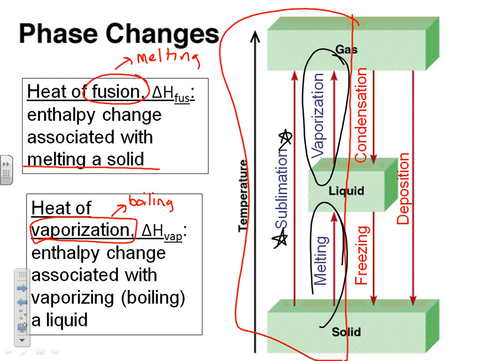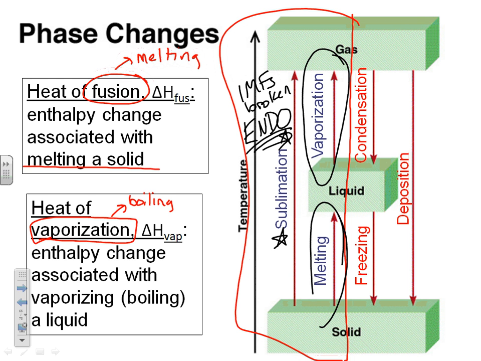And in this case, for all of these, IMFs are broken. These are the guys where we're breaking intermolecular forces of attraction, like we talked about in the video, how when you melt something, all the energy is going into overcoming some of the intermolecular forces of attraction, how when you boil something, all the energy is going into overcoming IMFs. That means breaking. So IMFs are being broken on this side. Now if you're breaking IMFs, that requires energy. So all of these processes, all of them, are endothermic. All of them will have a positive delta H value. It takes energy to do this.